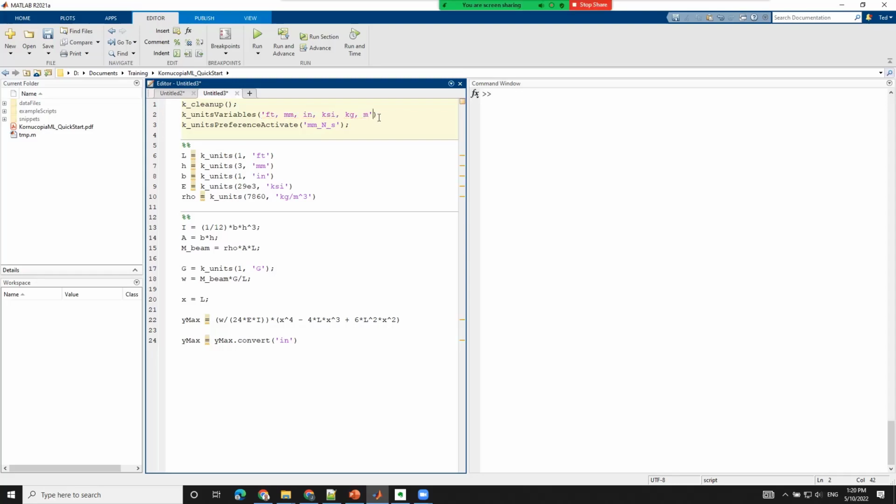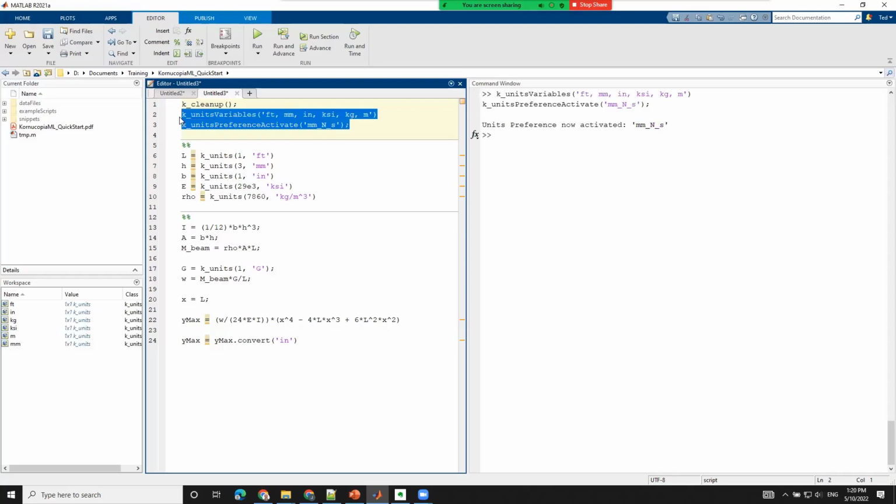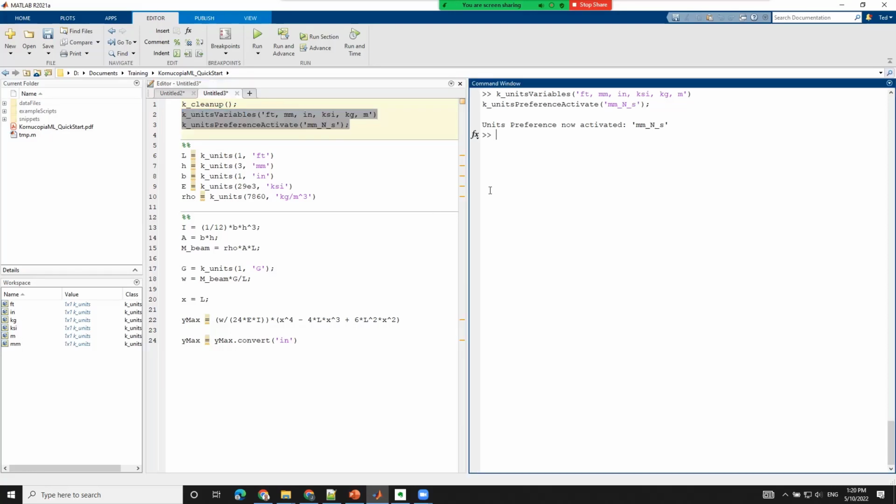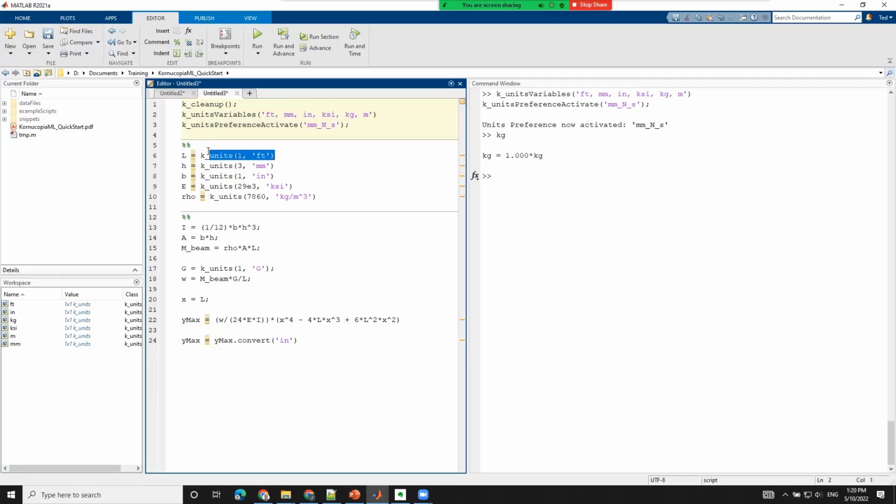So now when I do this, and I compute these two things, all these variables show up over here. And what are they? Like the variable kg is 1 kilogram. So now I can go here, and instead of doing this kind of thing, I can just say that's 1 times a foot.